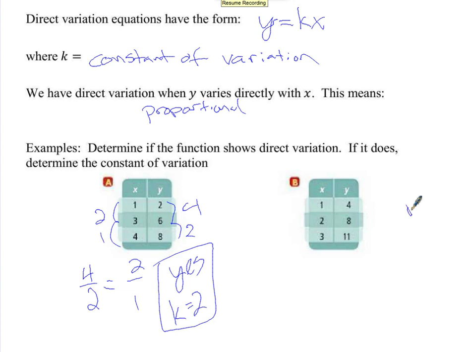How do you know that the answer is no here? Over here it goes 1, and here 1. So since this is the same both times, we should see the same change over here both times. And here the change is 4, here the change is 3. So I don't even need to set up the ratios, but if I did, it'd be 4 over 1, 3 over 1. Those are not equal, so this is not direct variation. Because I got no, do I need to find k? No. So the answer is just no there.